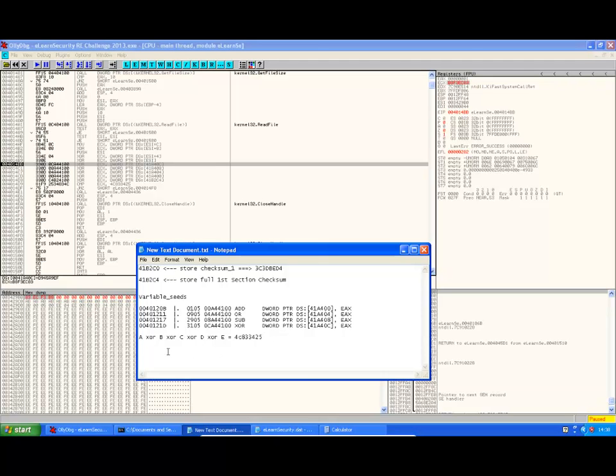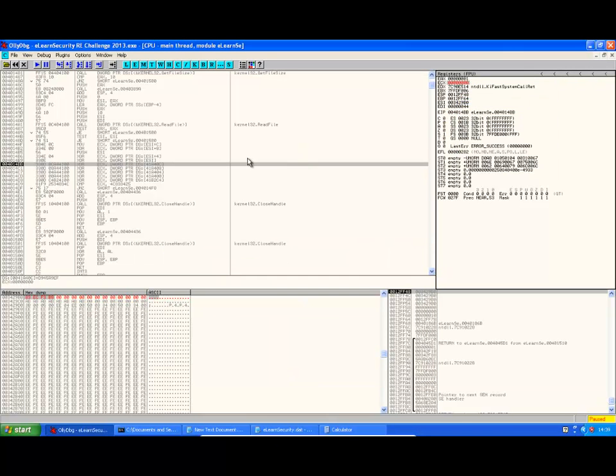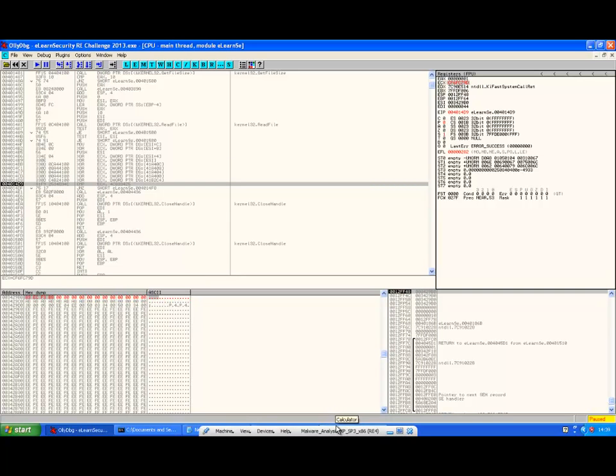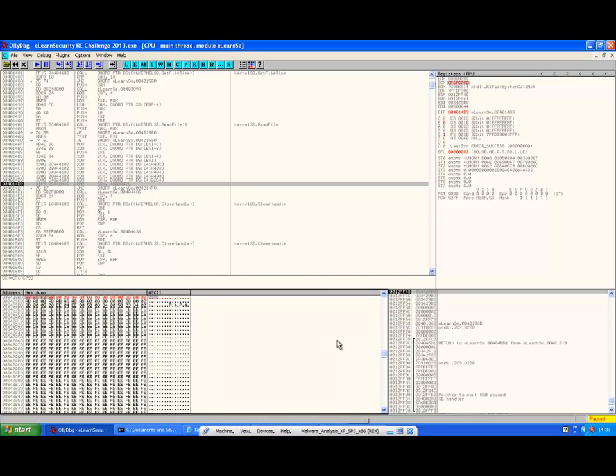So what we can do is to again calculate this. We need the value.